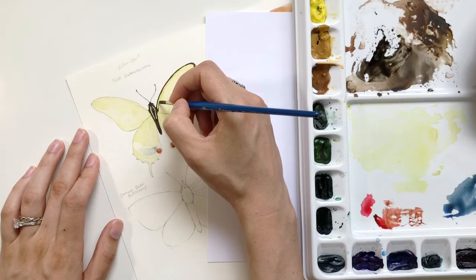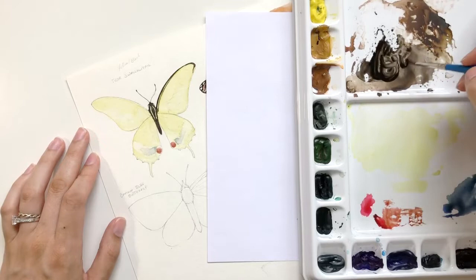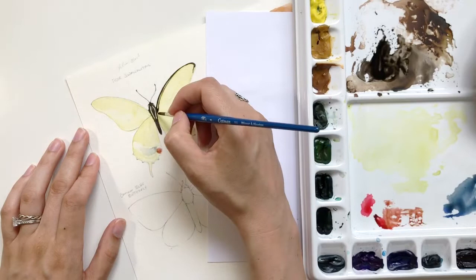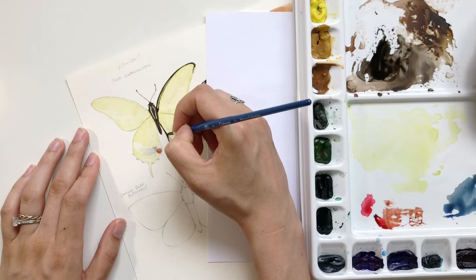The butterfly has this black contour over the top and then it dips into these scallops along the edge of the wing — and that's one of the reasons I actually picked this butterfly. I just fell in love with that implied texture and it ended up being a ton of fun to create. Building off of this, I know there's a thin yellow section that kind of just bleeds into the top line, so I'm going to build that up until it's right where I want it, and then continue to add the other sections. As I've emphasized with all my paintings, it is so helpful if you're working from an actual photo — I'll have a similar photo linked down below.